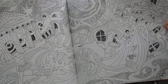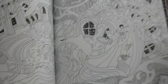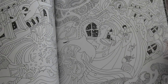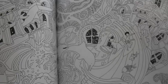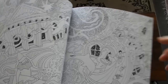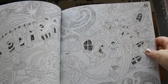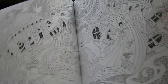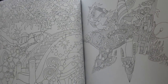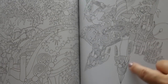And we've got some, oh look, let's see if I can keep the book upright. We have a kangaroo and some fishies, dolphin, oh, a little Santa hiding up there. If you can see that one. Right there's a little Santa right there. There's all kinds of stuff on this one. There's little bumblebees.